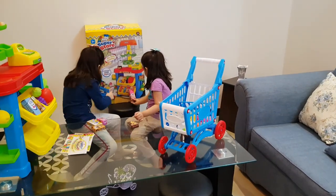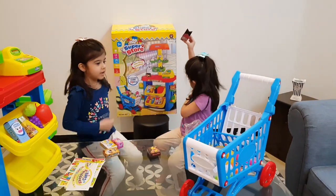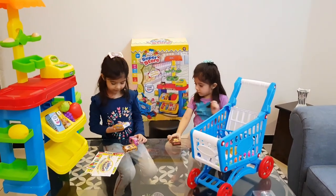Orange. Oh, I got it. No, it's over here. Oh, I got it. Look. Yeah. In the trolley. Oh, yeah. She's throwing this. No, my.